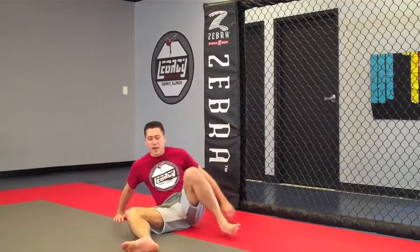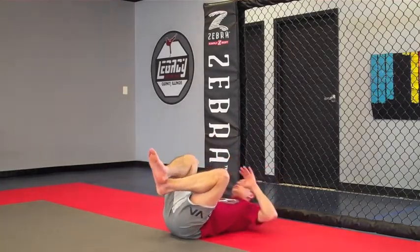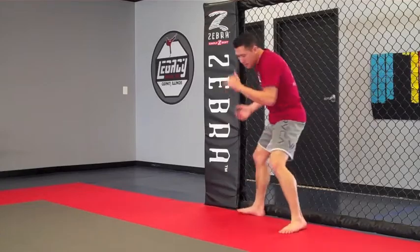Where you see this in MMA is when a guy's got his guard and he's trying to use the cage to walk up, so he starts pushing his way back, gets right to here, L-sit. Boom, coming out, turning against the cage.